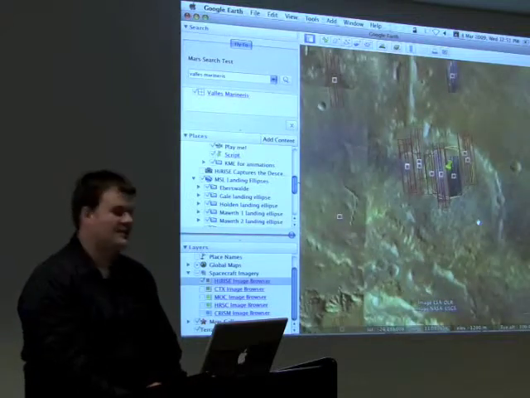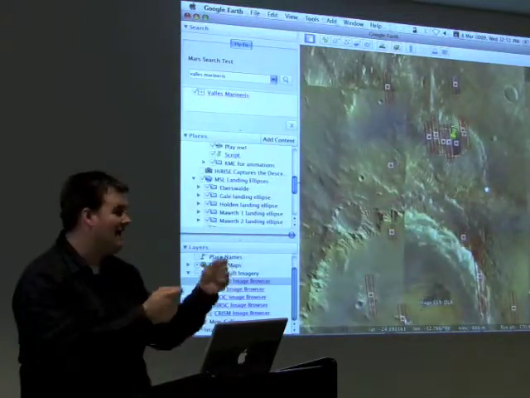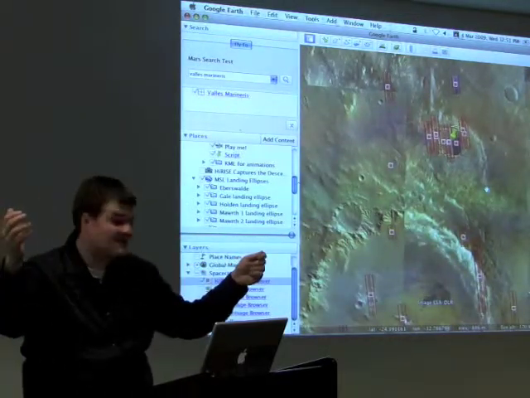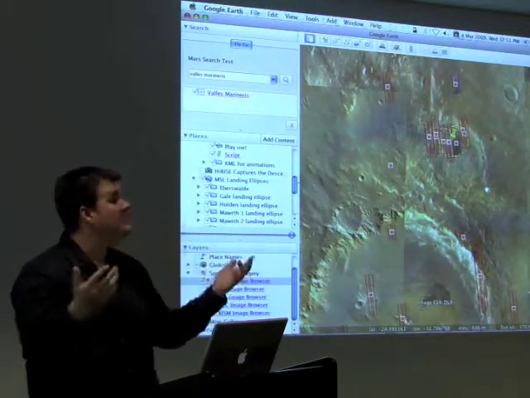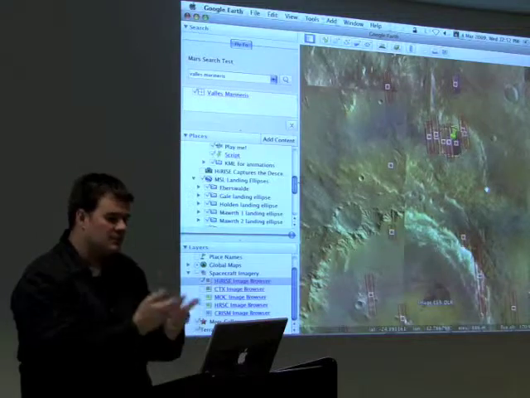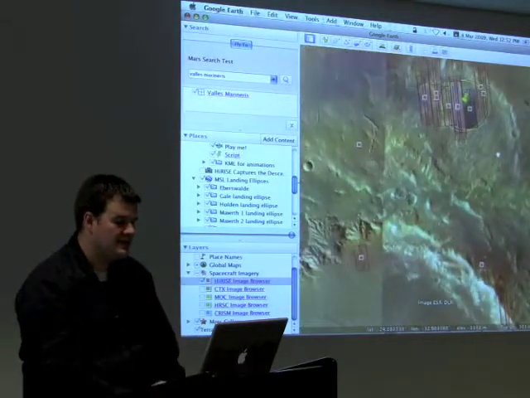In olden days, to do this, someone made a map. You kind of had to look at the map and look at your images and say, were these images inside that ellipse or not? Or you had to use a very expensive package like ArcGIS to really locate these images in this place.